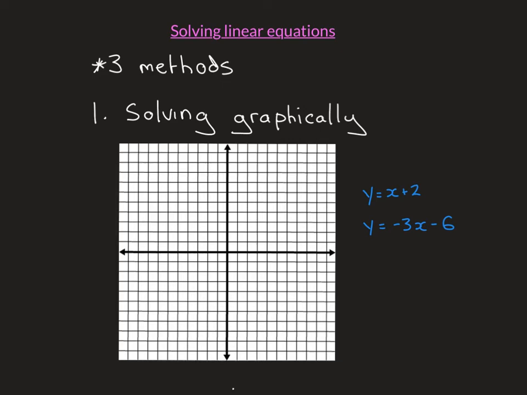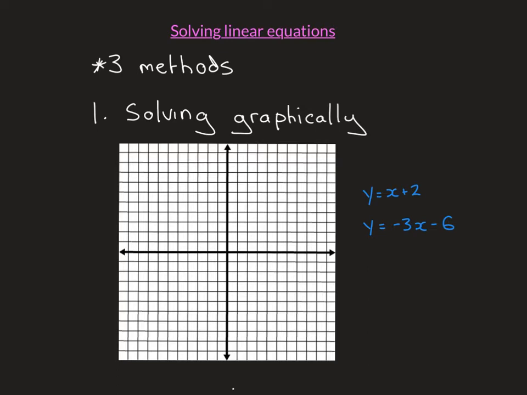Hi everyone, today what I want to do is talk you through how to solve linear equations and the three different methods that you can use to solve those linear equations. So the first thing I just wanted to cover was, what do we mean when we say we're solving linear equations? Well, basically what it means is if we've got two linear equations, we want to find the point at which those two lines cross over each other.